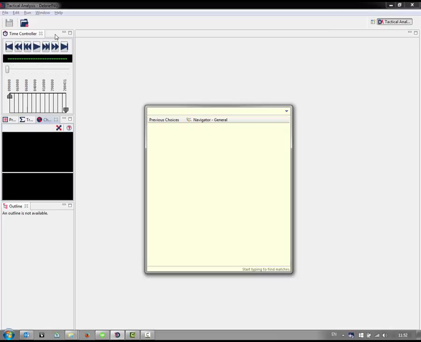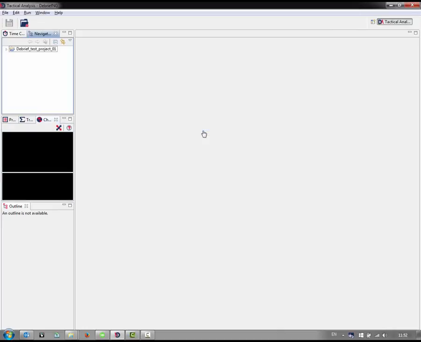Now, we're searching for the navigator view. So if I type in nav, as you can see, it tells me there's a previous choice from where I was doing this before, but the view's here, navigator general. I click on that, and again in the top left, my navigator view opens. And as we just saw, if I use the quick access dialog and select an item from the dialog, it remembers my choice.